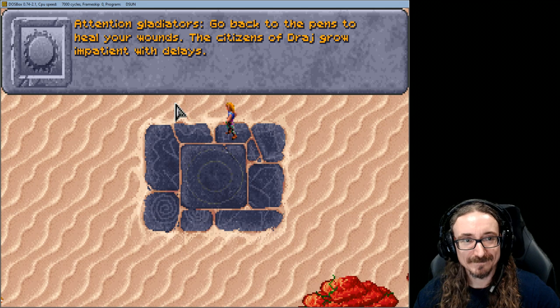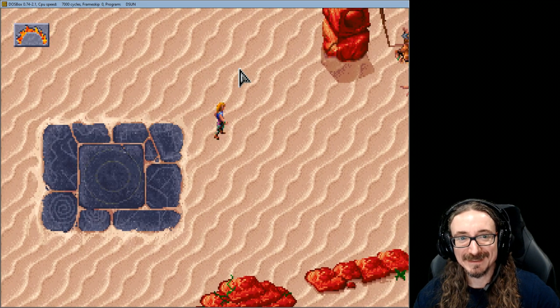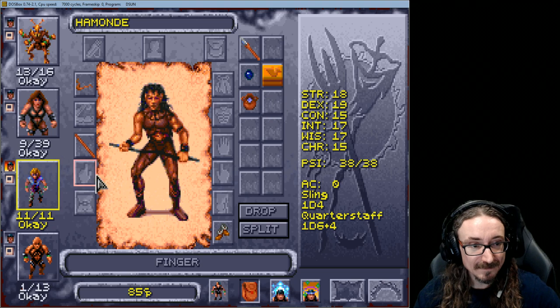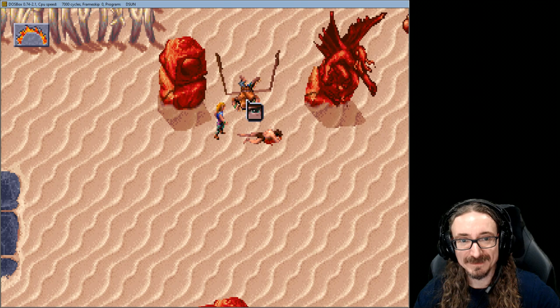Aww. We're not real warriors yet. So I guess we didn't do a good enough job to get money. But at least we... Did I survive? Looks like everybody's okay, good. Well, now we got the water, though. We can give the water.